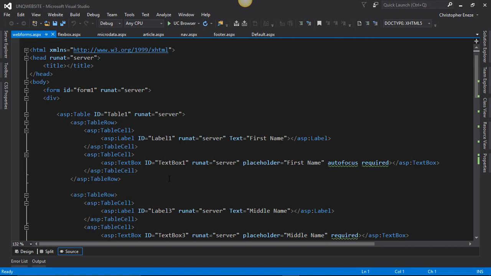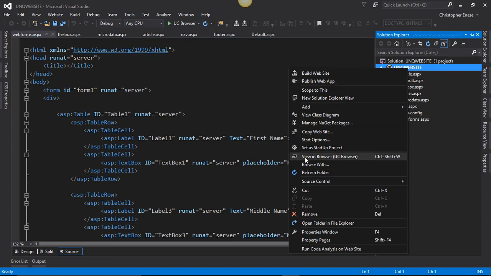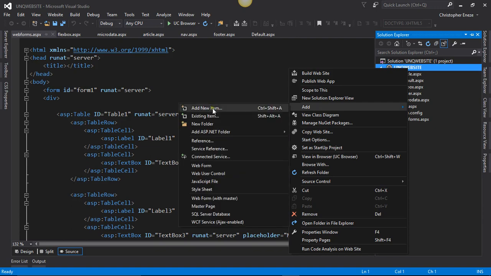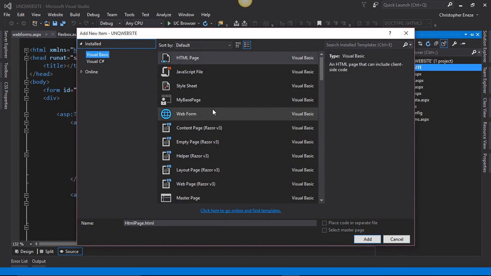So in this class, you should go ahead and add a new web form and call it search, or rather call it text box property or text boxes. Just call it text boxes, because we will use it to look at some other property of some other text box.